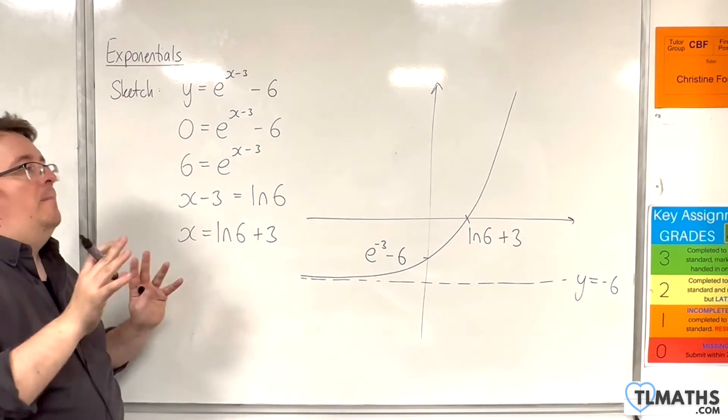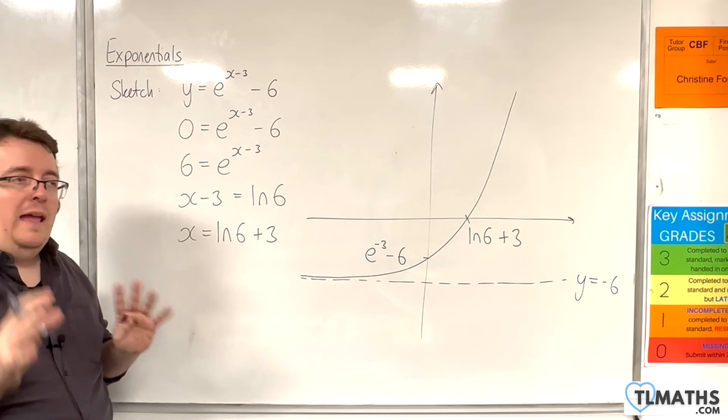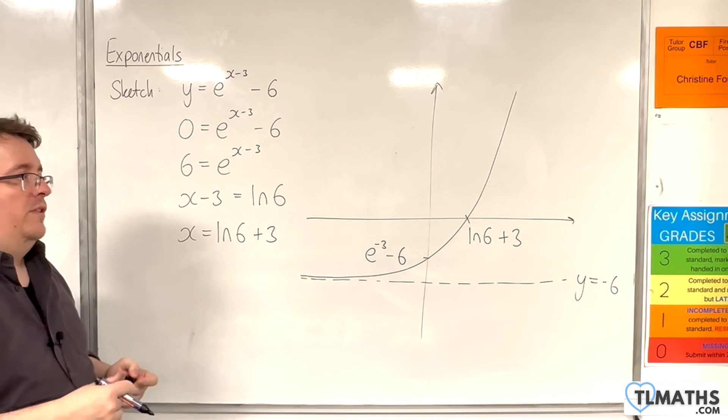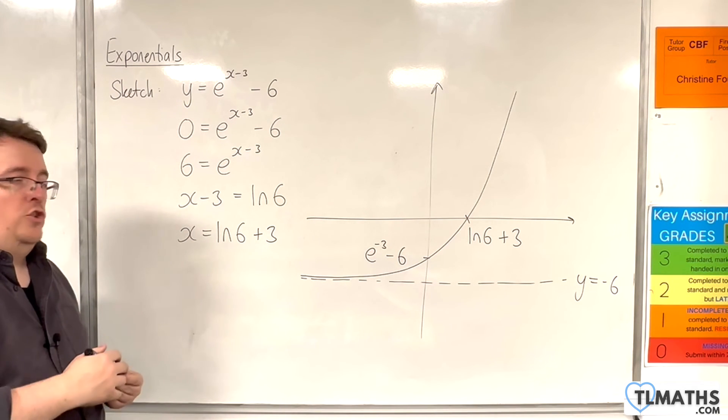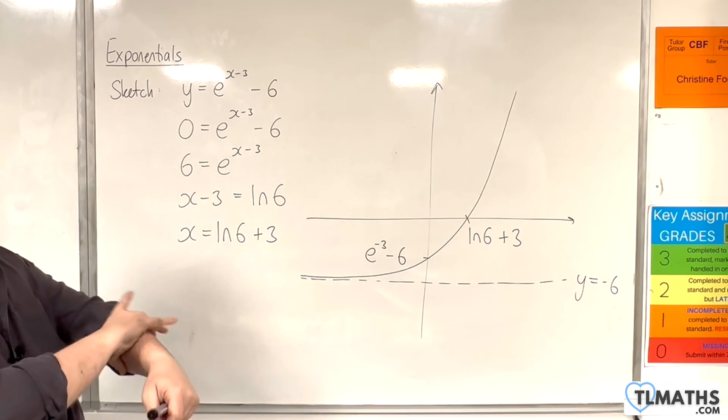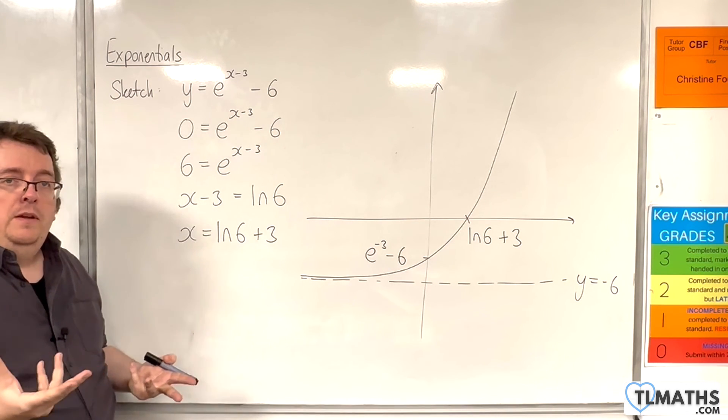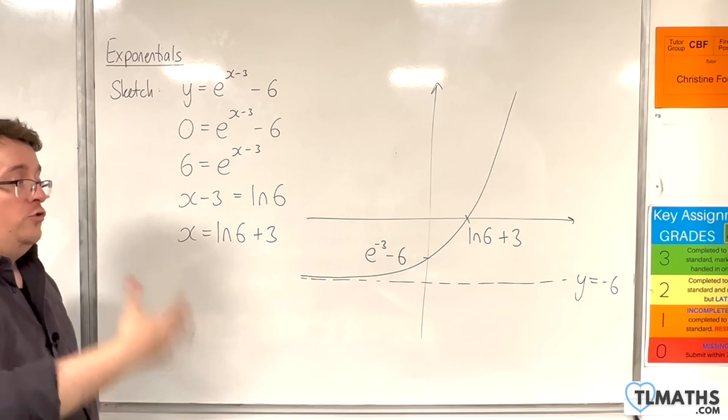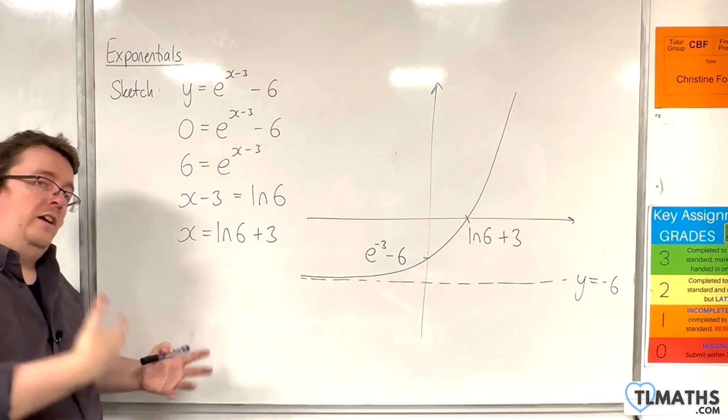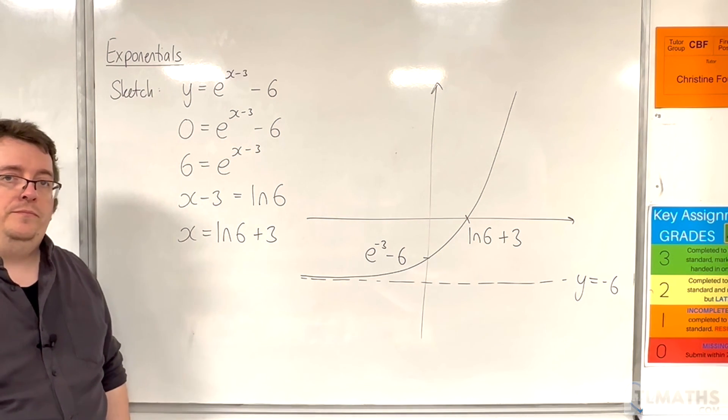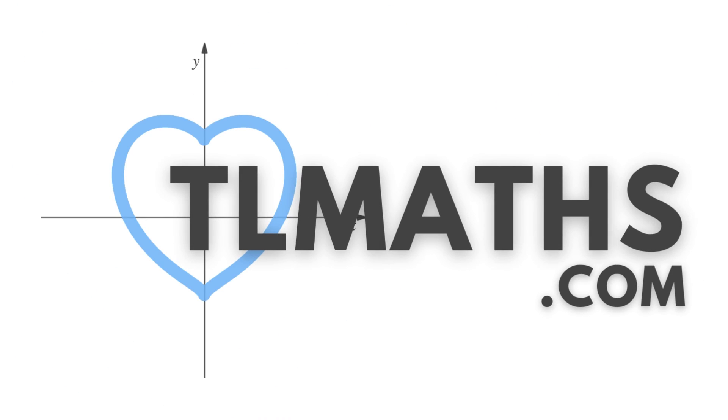You'll see more about LN as the natural logarithm in the section on logarithms. At the moment, it will just seem like a label. But it's fine to treat it like that at this point, just so you can get used to seeing it. So, let's take a look at this point.